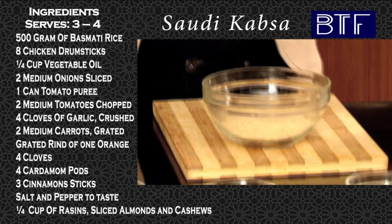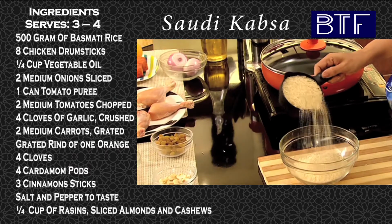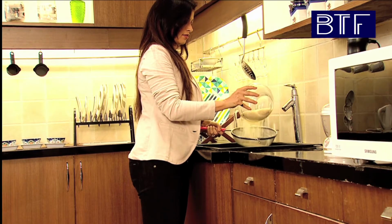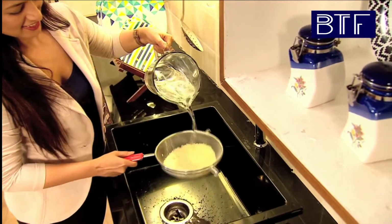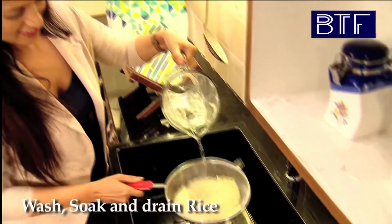Ingredients: serves 3 to 4 persons. Preparation: cooking time 30 minutes. Wash, soak and drain rice.